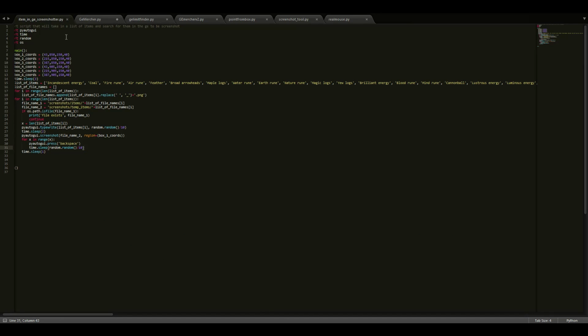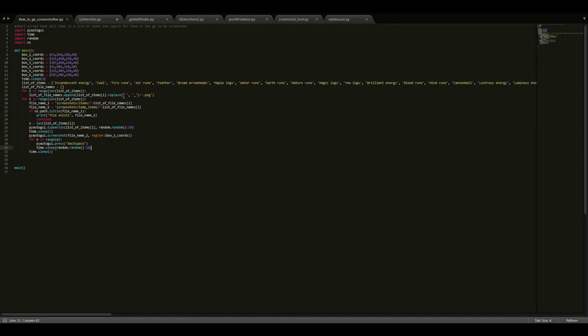I've also updated a couple of other things on the other script. So for example, I made this script. What this does is it takes in a list of items, so this list of items right here, and you tell it which box you want to screenshot. So for example, on a Runescape window, when you search for stuff in the GE, you get 6 different items appear visually. Let me see if I can show you the game.